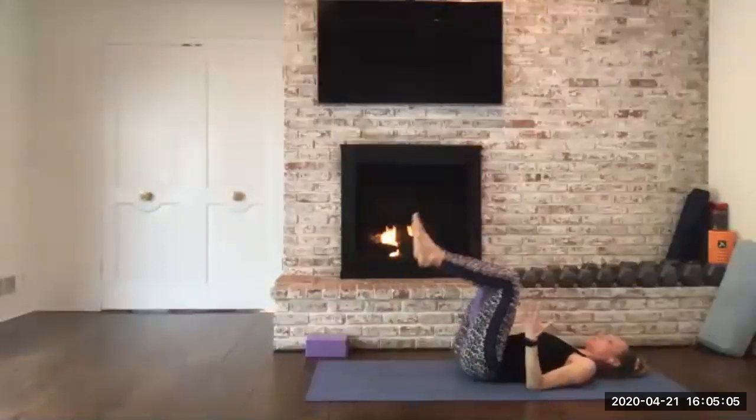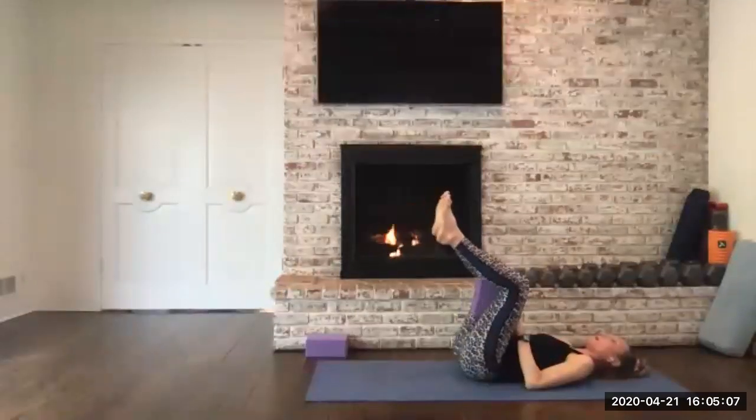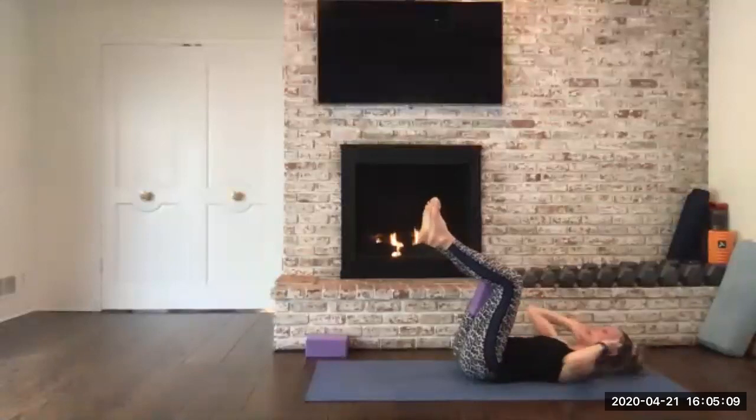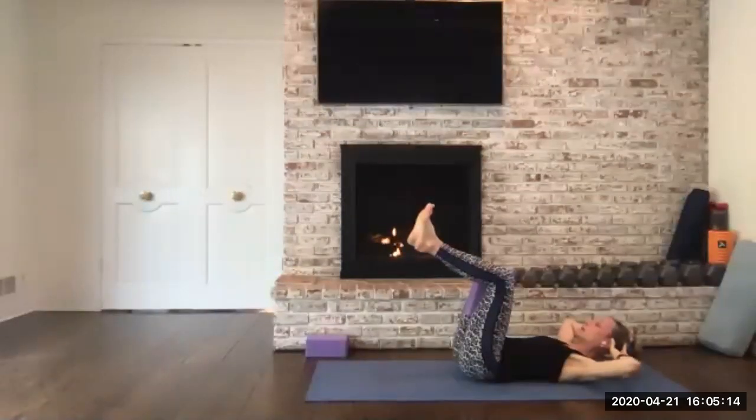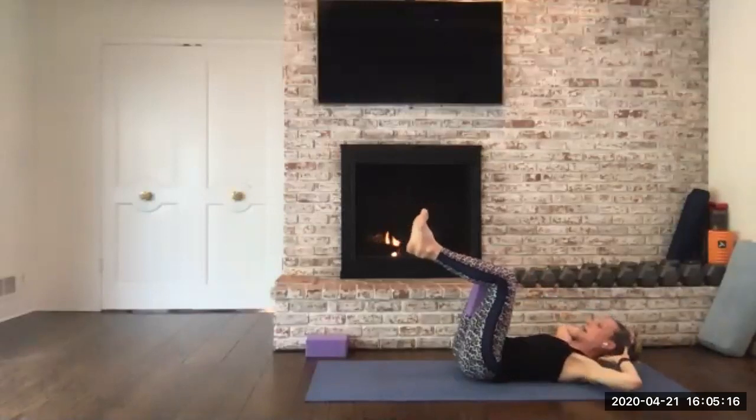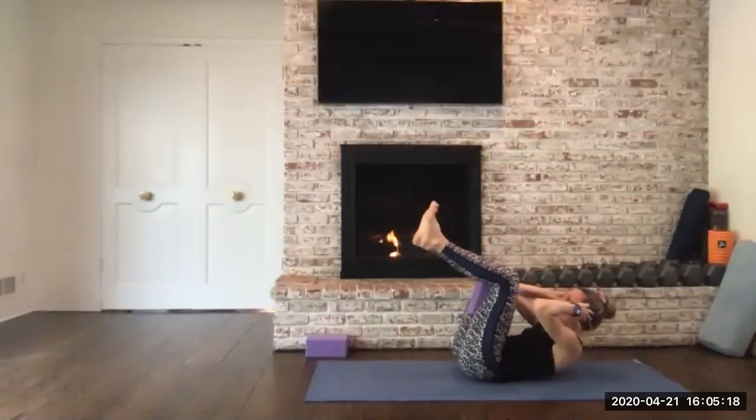Let it go. Bring your knees to a tabletop position. You can keep the block here if it's comfortable for you, or you can ditch it. Hands are going to wrap behind the head. My feet are going to flex. I'm keeping my knees and my shins all in one line. Elbows are going to wrap up. Try not to crunch your neck.